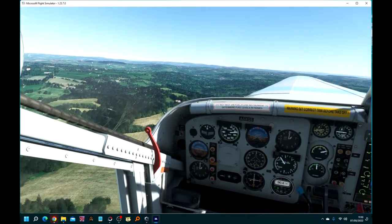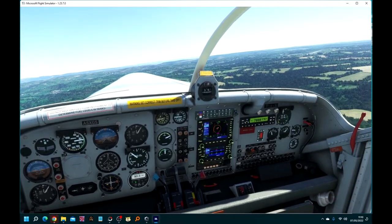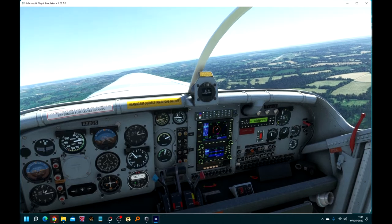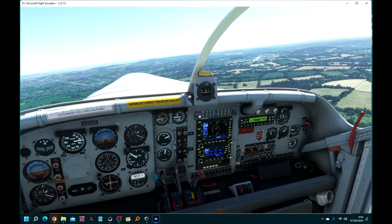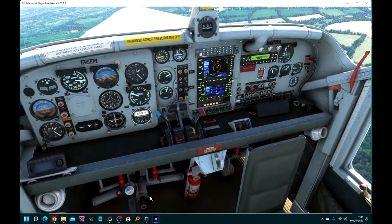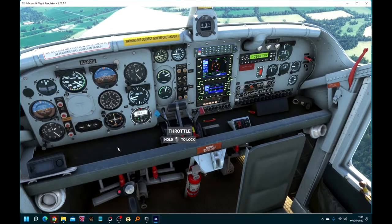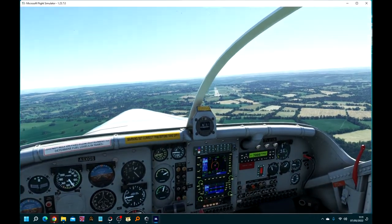It's a glorious day — I can look out the window and see blue skies from my home near Exeter. Just over there in the distance is the Upottery airfield. This aircraft is quite complicated with propeller controls, engine condition lever, and throttle — all sorts of things I'm not very familiar with, so I'll try not to play around with them.